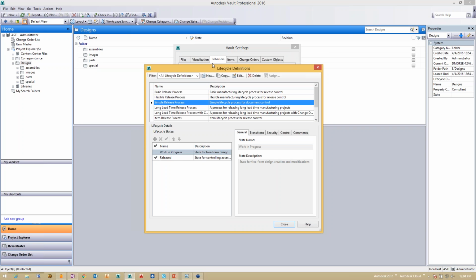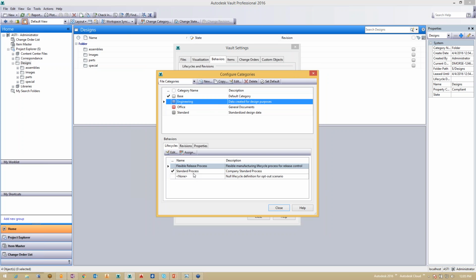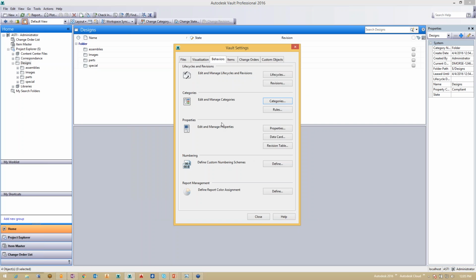So now those files will be released automatically, and I'll click close. So here engineering is going to be the standard process, and office is going to be using the simple release process.